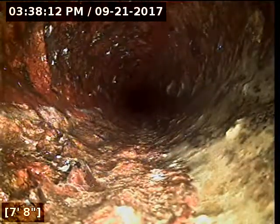And we're getting close to pulling out of the cleanout here, and we'll move to the other point of access on the outside of the house.